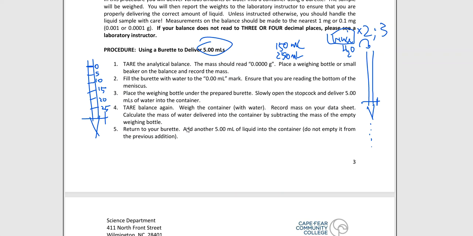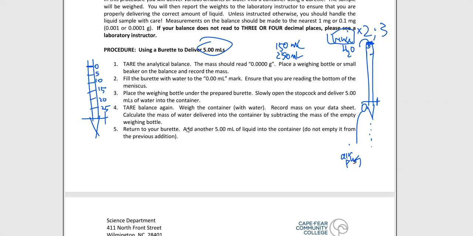The reason that I go over the 0 mark is because, let's say that 0's here and this is the top of the burette, there could be a little air plug down here at the very bottom of the burette. And I do not need that air plug there. That air plug or bubble is going to take up space and volume, and it messes with my delivery. So if there is an air bubble in the tip of these burettes, you need it out.